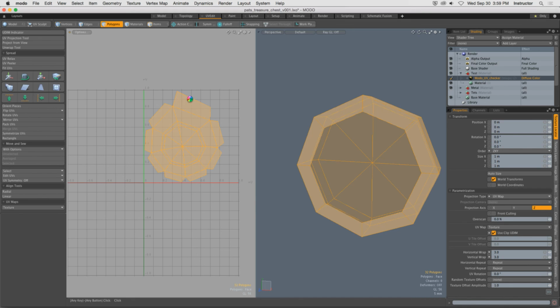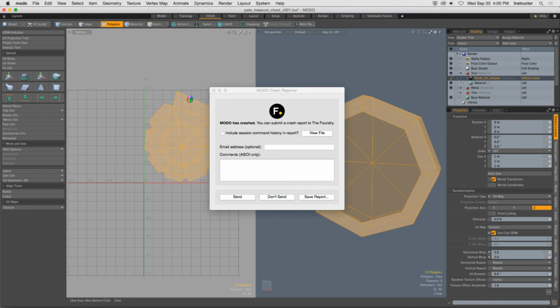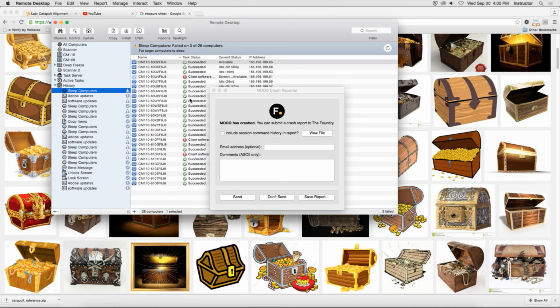It's going to crash on me. I apologize. Many apologies. Save and save often, right? You never know, especially when UV mapping, because the last thing you want to do is go back in and do your UVs, right? Oh man, save. Hey, and there it is, Modo crash report. Ding ding, I crashed the application.